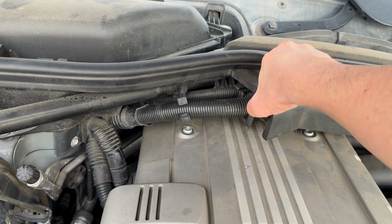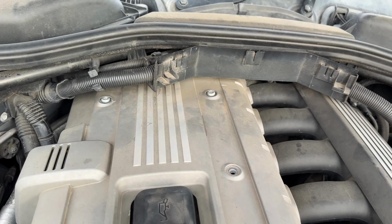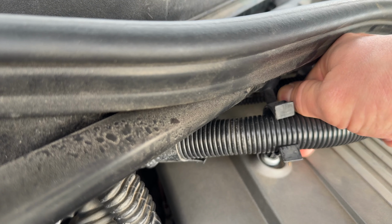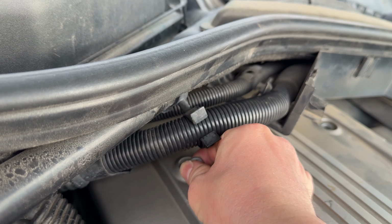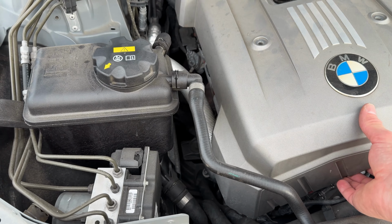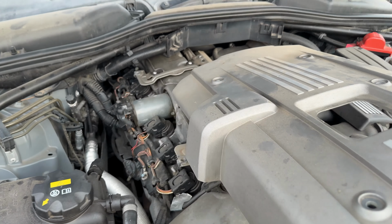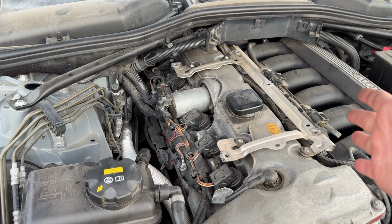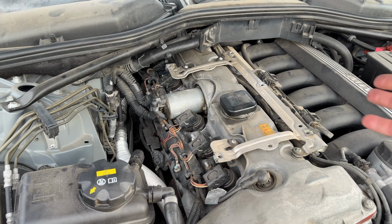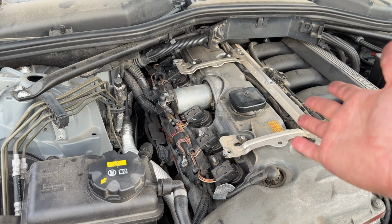And then I would recommend taking this plastic thing off. It just pulls right off. Get to this one, the hardest one right here. Try not to lose anything. And then this engine cover just kind of lifts up in the front and slides out like that. Super simple. And these coil packs are super easy. You don't need any tools to replace them or move them around or anything. You can do it with just your hands.